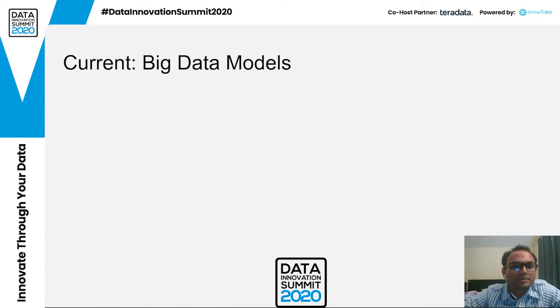Due to cheap storage, exponential data growth, and increased data demand, we ended up with these situations in the enterprise data lake, which represents the current state of big data models. There are too many data models, and that's the complaint that we hear from stakeholders a lot. And often these models are repetitive.